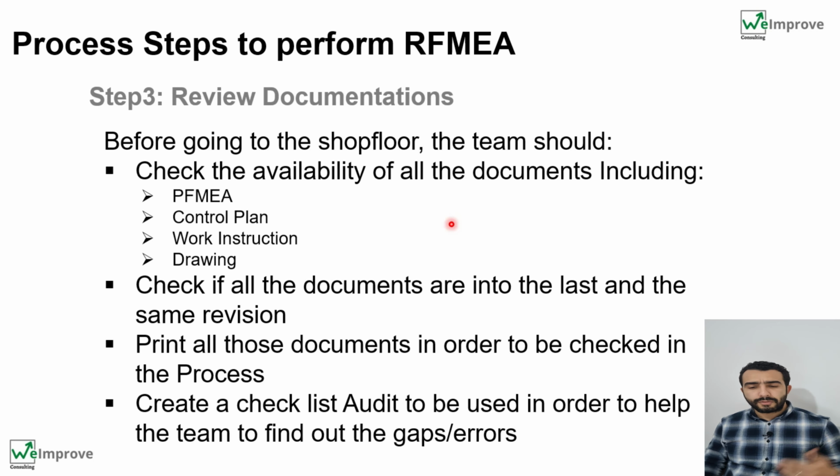Then you have to print all those documents in order to check them in the process, and create an audit checklist to help the team find the gaps and errors. I will show you later one small checklist that can help you just to start, but it's not the final one. You have to build a checklist based on your process.